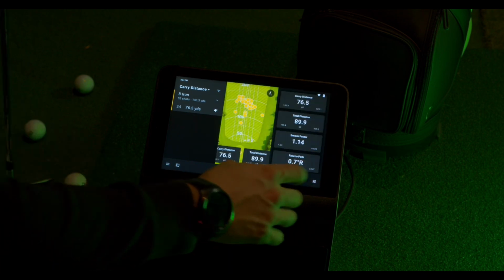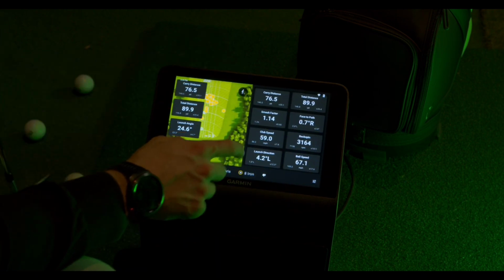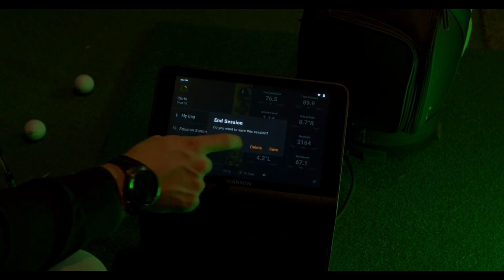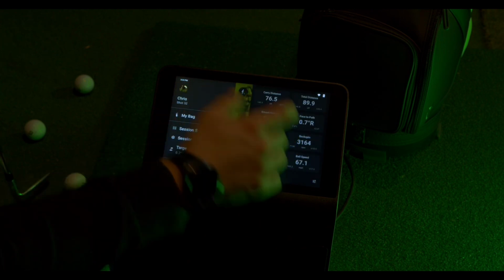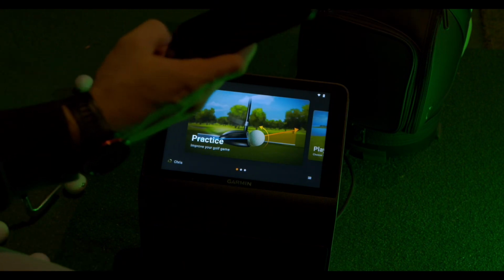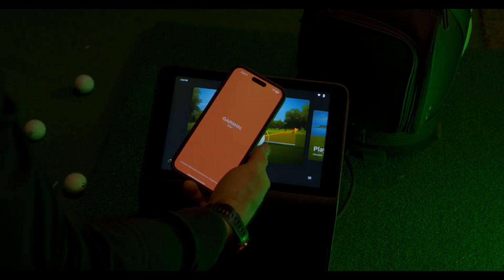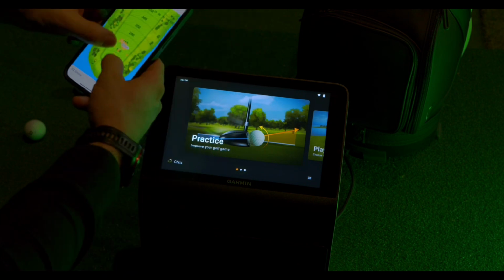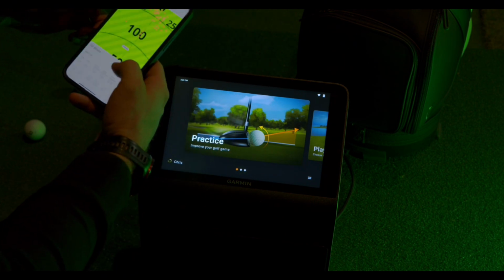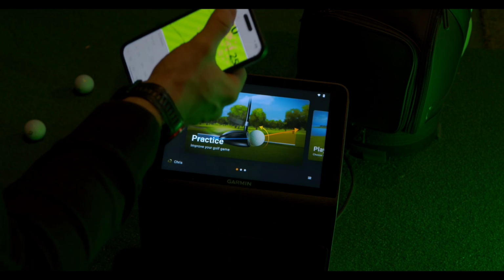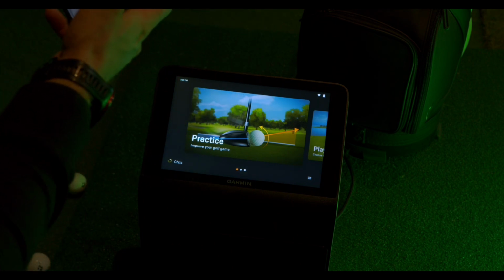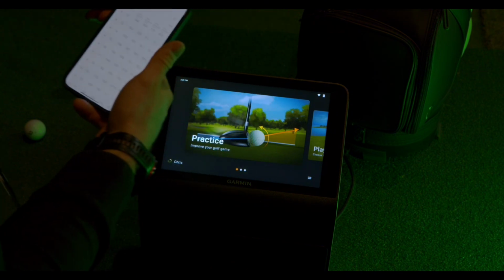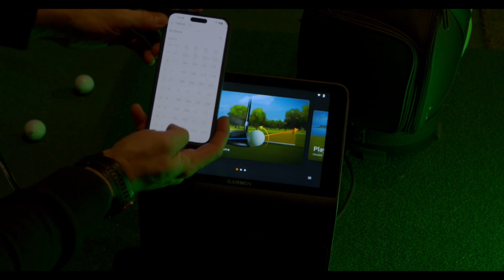Now what we can do, and I'll show you here, is we are going to end session, but we're going to save it. So now that I save it, I can go on the Garmin app and get an idea of all my shots. So there you go. You can see that once you see that really bad shot that I hit, you looked at the numbers, and we can go through 52 shots. We can go through the shot list here, and I can expand this, go through all the shots.